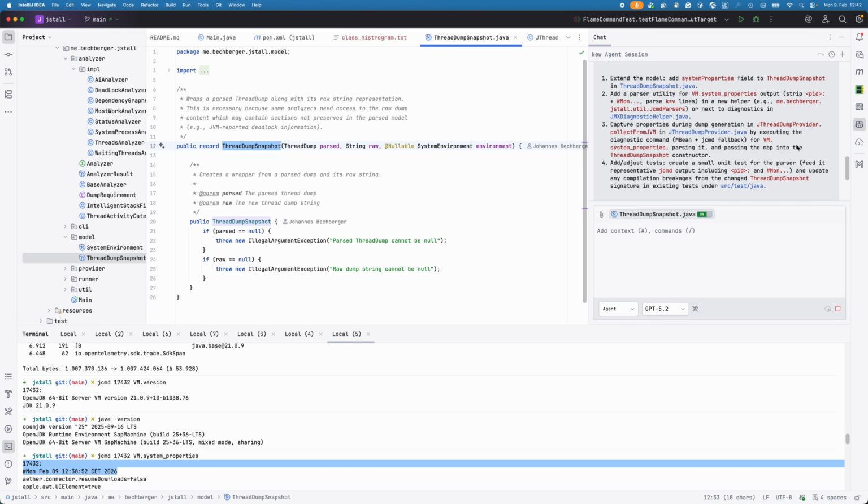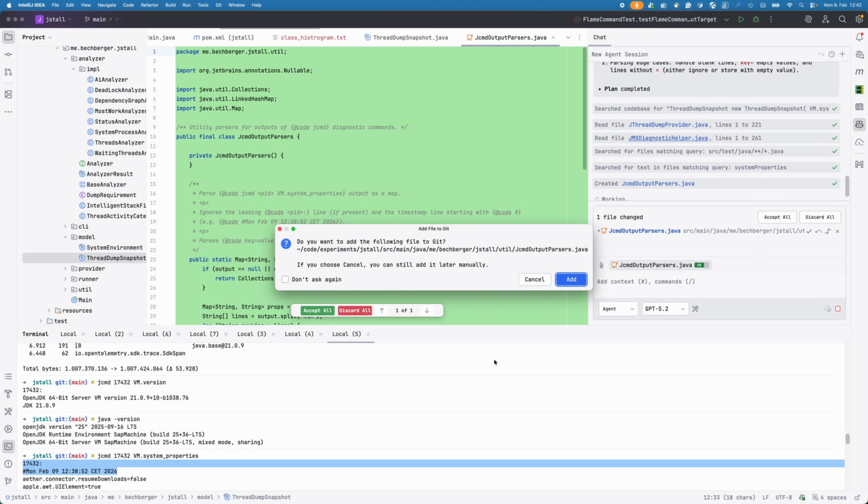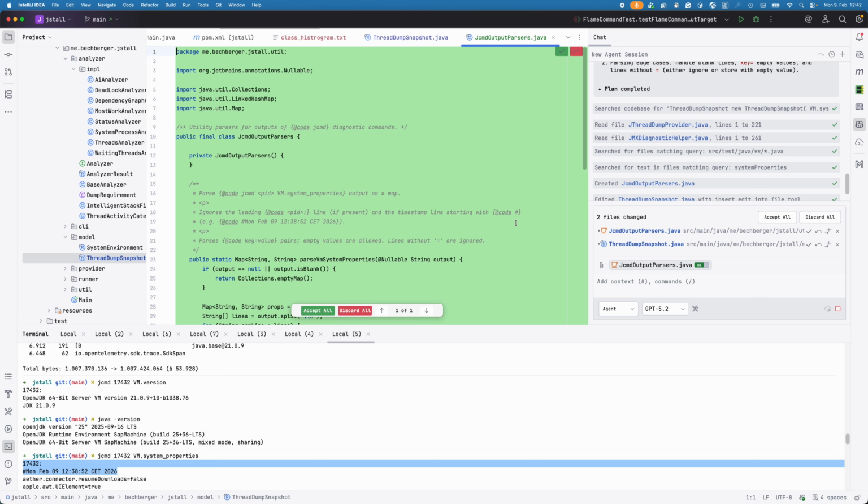The cool thing here is normally I would do the parsing, I would add it to the thread snapshot, and yeah, it's slightly annoying. It's cool that nowadays technology can do this. Of course, in these small examples, it's not that much of a time saving because it's fast. But you see here, it already does this.